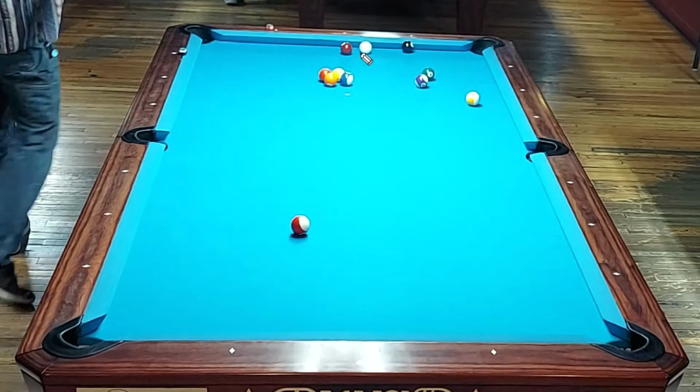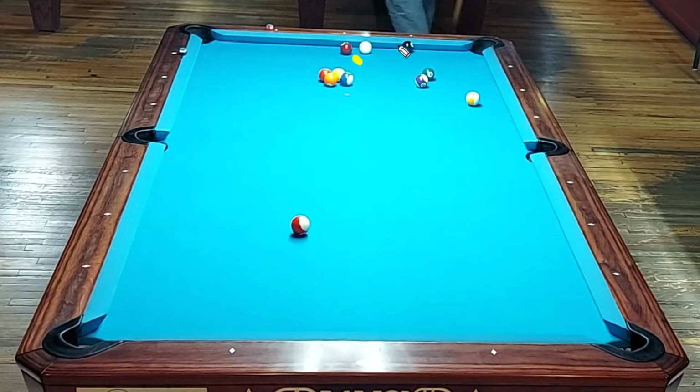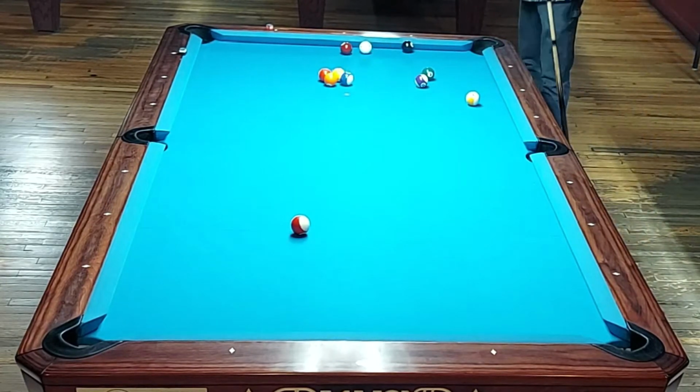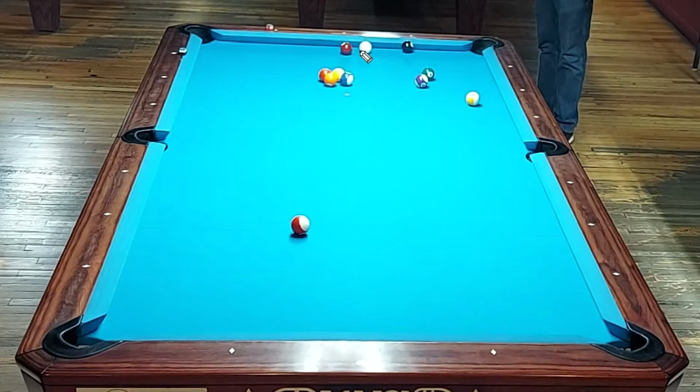I was hoping to preserve an angle like here on the 8 ball to draw the cue ball back into this cluster. And I got a little fortunate. I have 2 shots here. One is the 8 and one's the 7.